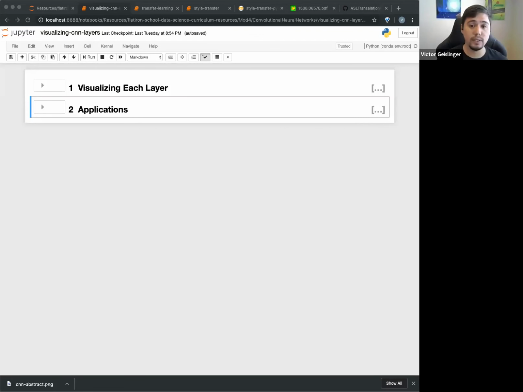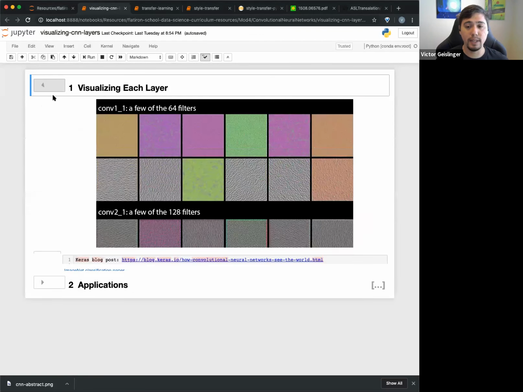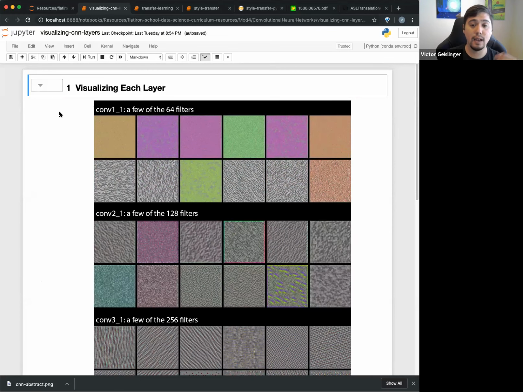Okay, so I have a little notebook here. One thing the curriculum talks about, and it's an important part, is that deep learning is in a lot of ways a black box. We kind of don't know what's going on. So to understand how well our convolutional neural network is working, we can see it works, but what is it doing? We can apply the different filters of the convolutional layers and see what they're detecting.